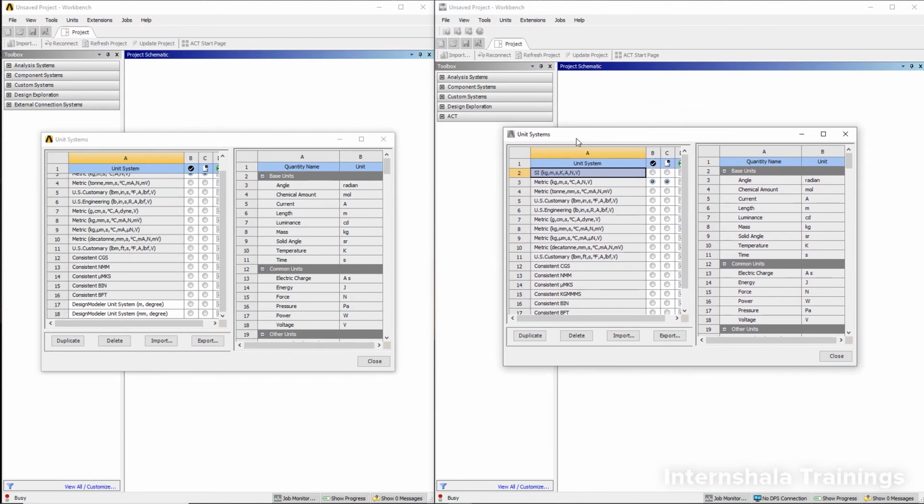No. Not only has the interface not changed, but the workflow we use to create and modify units in the older version is exactly the same as how we create new systems and control the existing systems in the latest version of the software.